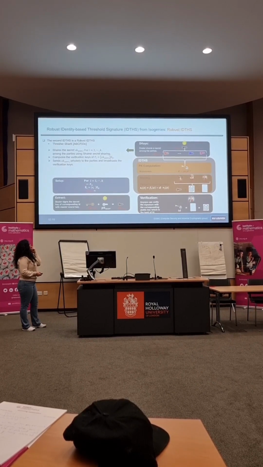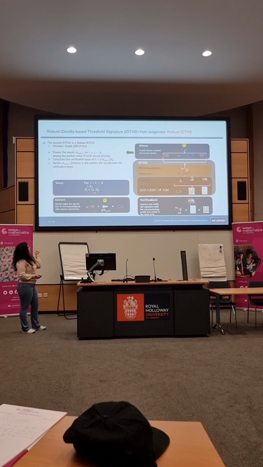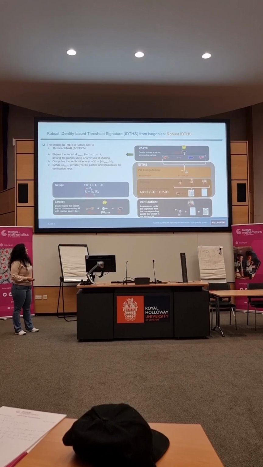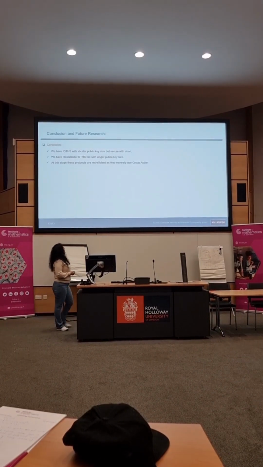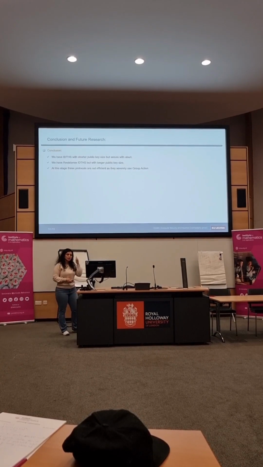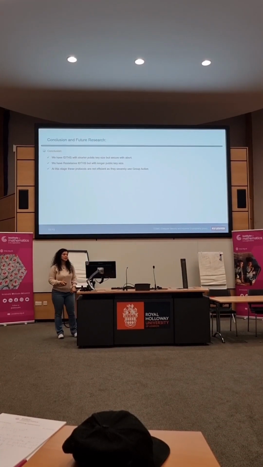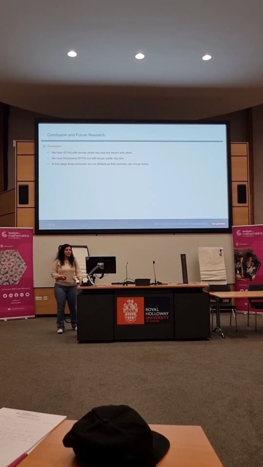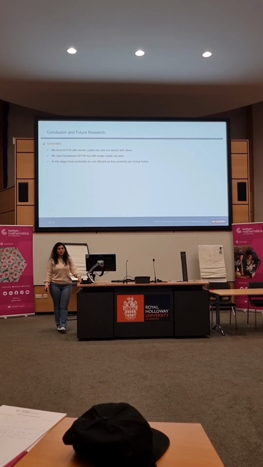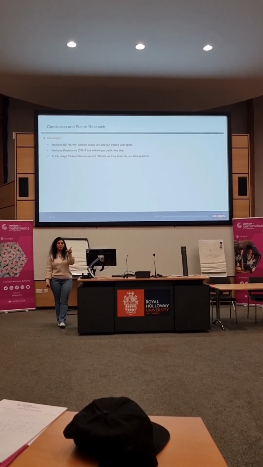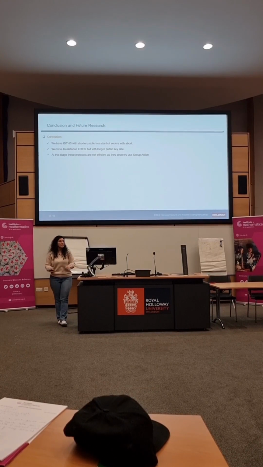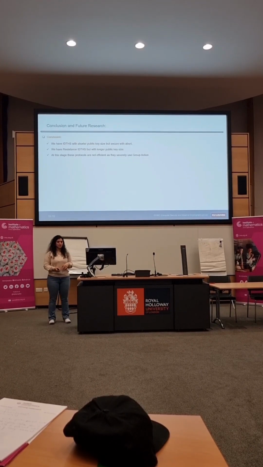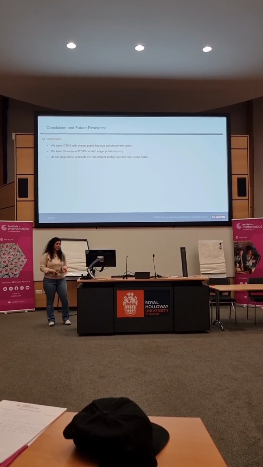Whatever I wanted to say, I think I have said it. I conclude my presentation with this: in this paper, we have two identity-based digital signatures, one with a shorter public key but secure with abort, and the other one a robust identity-based digital signature but at the cost of a longer public key.